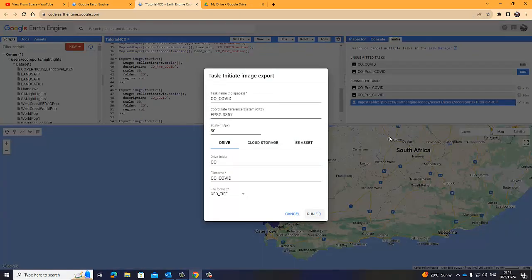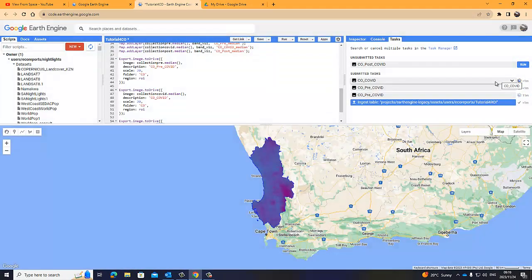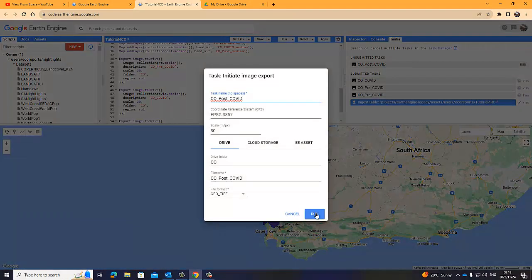So if I go back to my script, you'll see it does take a bit of time, again, depending on the size of your images. And that's, again, why you don't want your region of interest to be too big, because otherwise you're going to run into size problems, and it's going to take hours and hours and hours to upload these images.